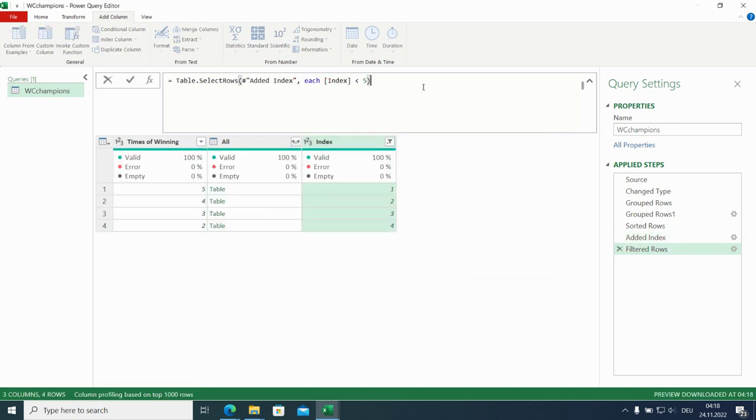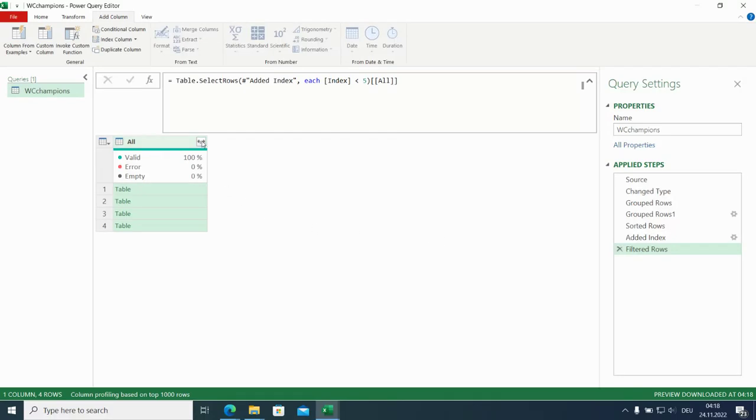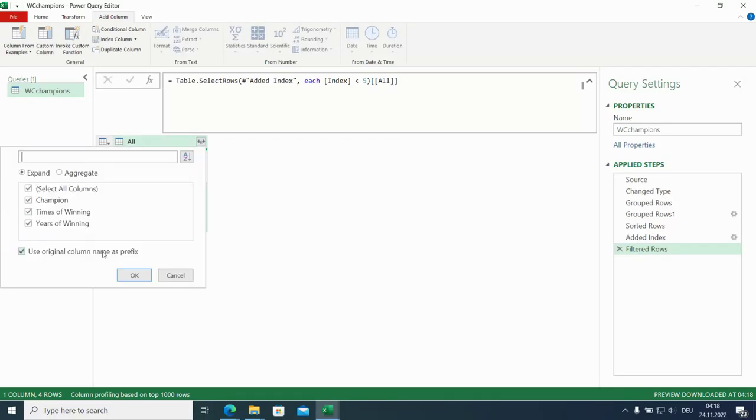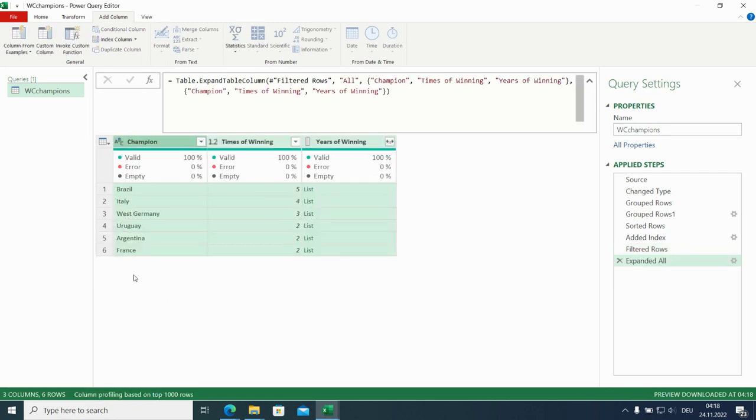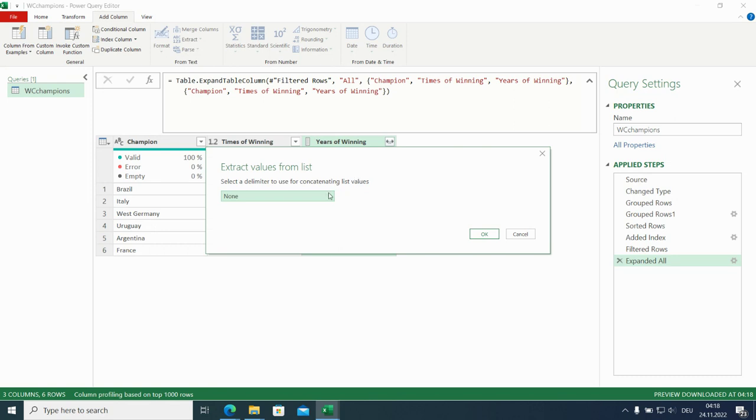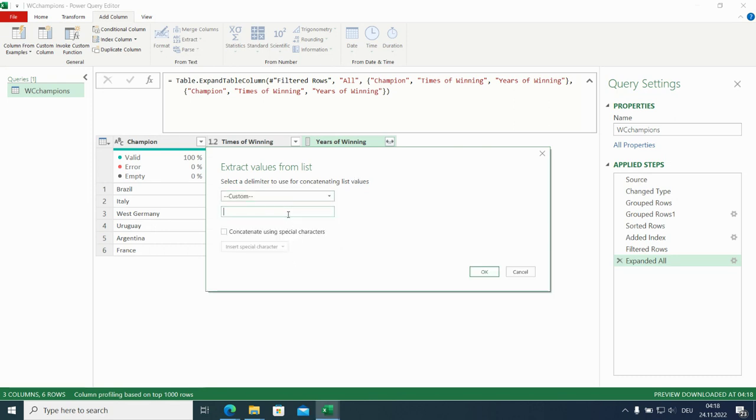Good. Now let's get rid of the columns we don't need. Keep only all. And we can expand, without the prefix. That's looking good already. So now we just have to extract the values. And we will choose here custom, comma and a space.